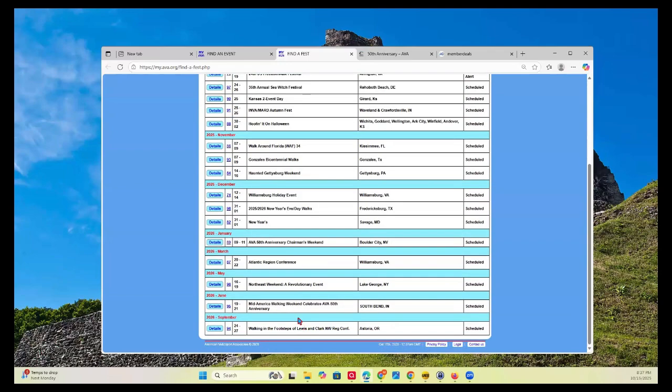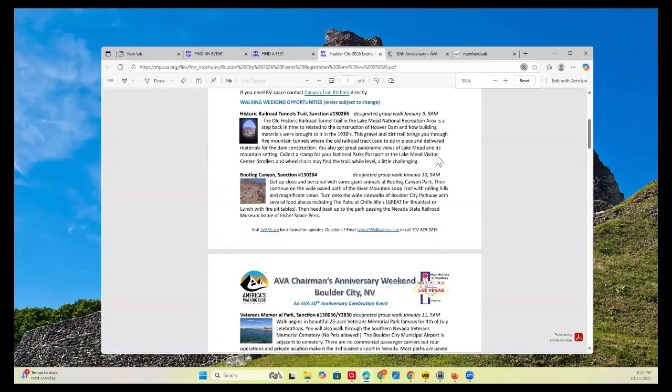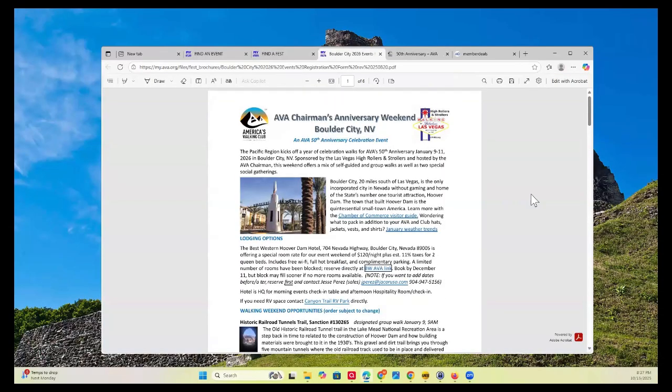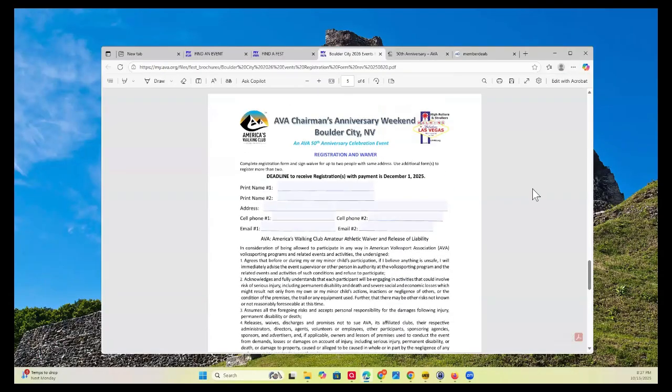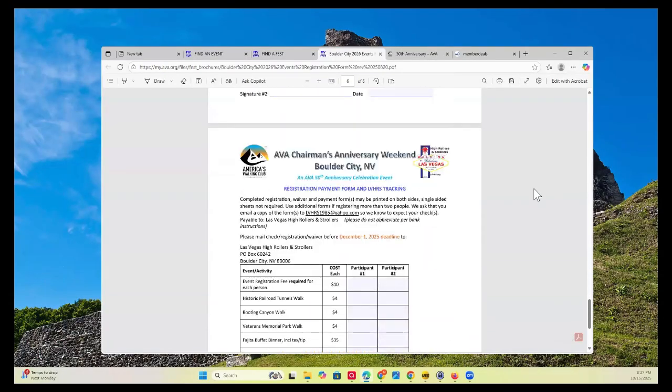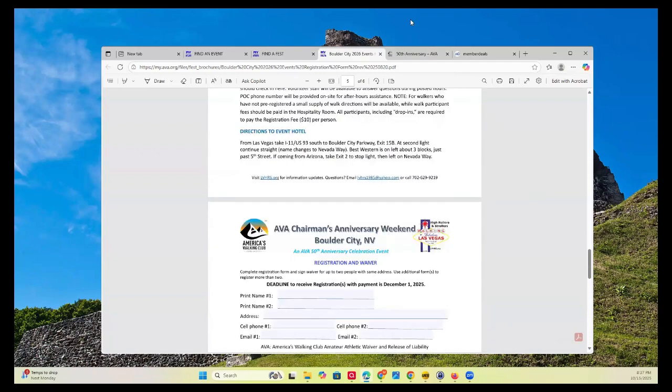We've got to work with the publication committee on that, but the idea is you'll have a fest, and the nice thing about going through the fest, for example, the Atlantic, let's see, yeah, the chairman's weekend, right? So if you click on details, then these are the exact events that they've sanctioned to go with that, and then you've got their brochure, which tells you in more detail and also has a registration form, in this case for the chairman's walk. So that's all I got there.